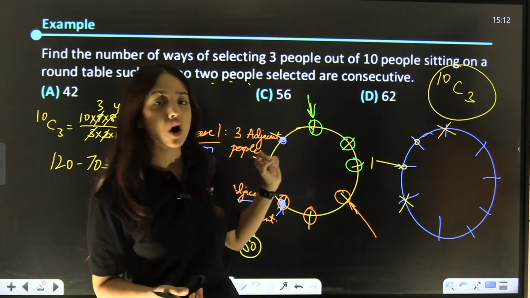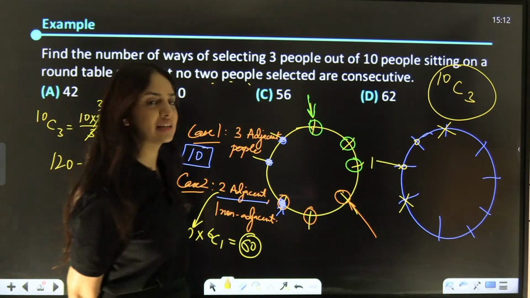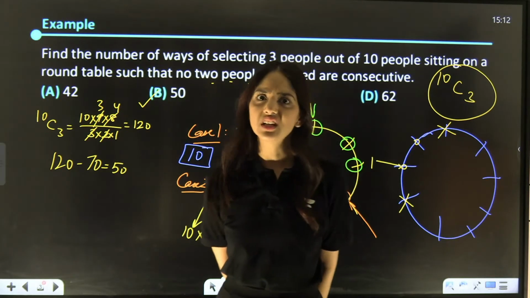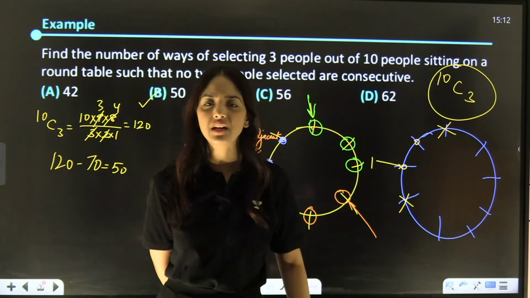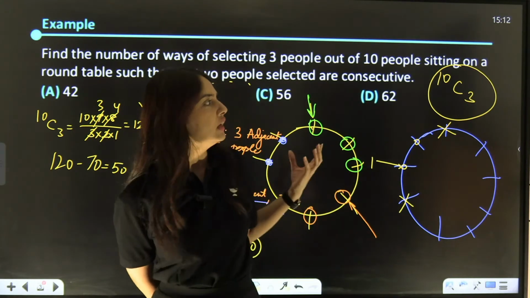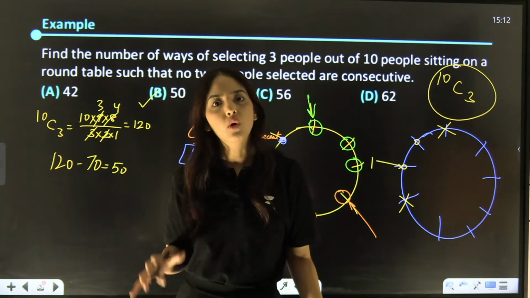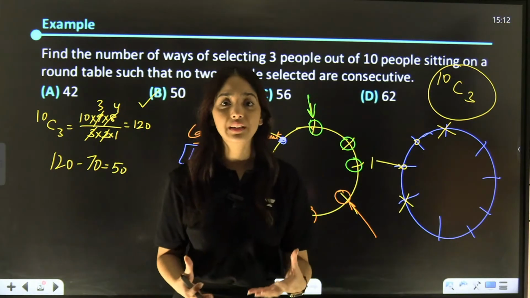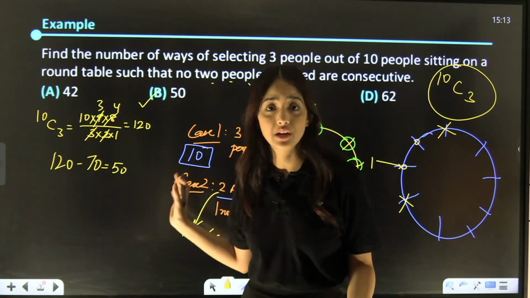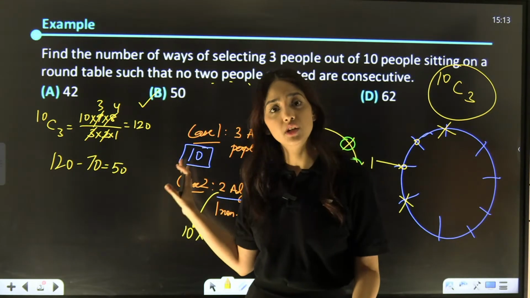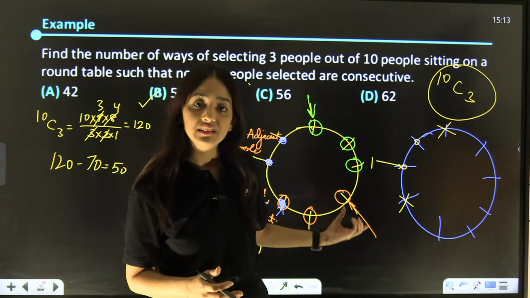So for example, if you saw this question and you're thinking, I want to select 3 people such that no 2 people selected are consecutive. Let me just count. It makes sense that I can just count how many consecutive people I can select. I can use the bundle method, right? And then I can probably just exclude those cases and I'll have my answer. So I wanted to tell you how you can actually use this method. This will take just as much time. I took more time to explain this because this is the first question today, and this might be new theory for a lot of you students here, but this is very important, very simple.